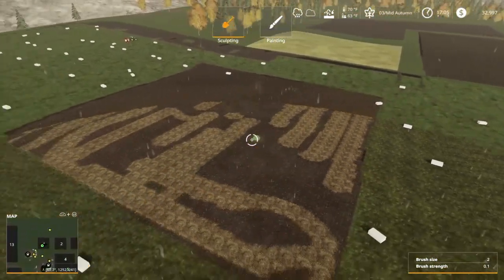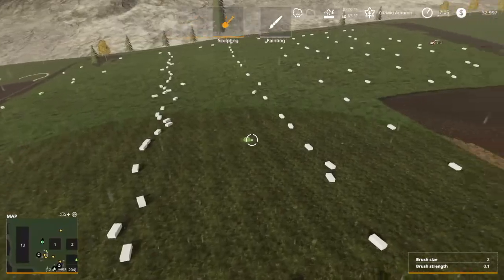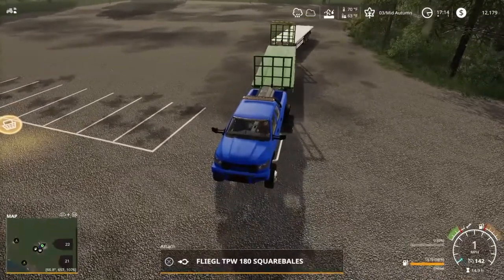I was trying to show you the field size. That's what 146 bales look like. That is a humongous field. Not really, but that's pretty good size for Blue Mountain Valley, especially just starting off. On that last screen I showed you, there were 146 bales.